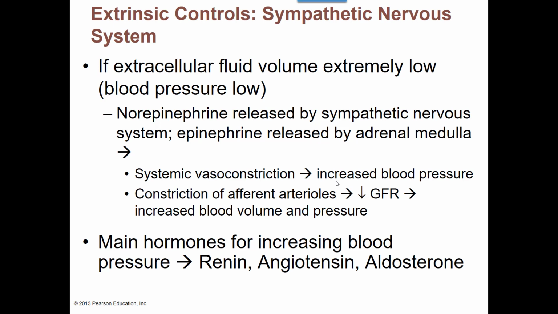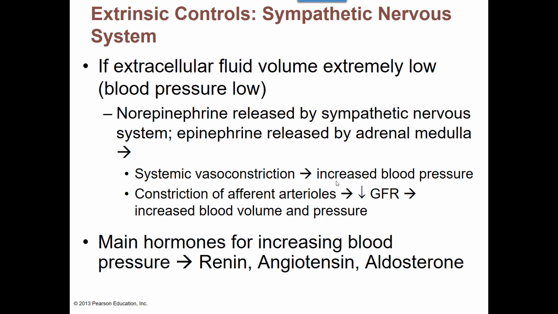If your blood volume is extremely low, the last thing that your body wants to do is make urine. So we want to maintain and keep that blood plasma there. We want to stop or slow down making filtrate, and this will help increase your blood volume. And if you increase blood volume, you also increase pressure. So your urinary system is very much affecting your blood pressure.